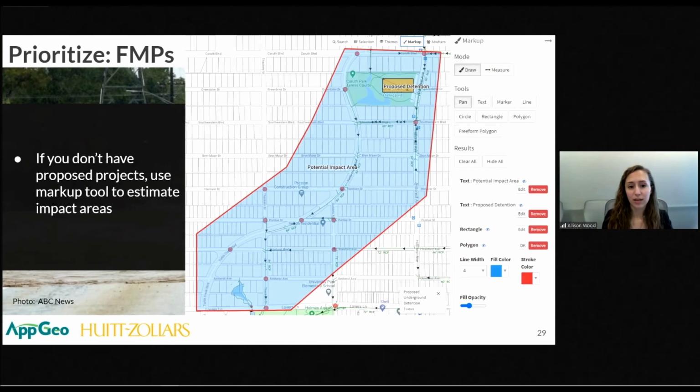Another benefit to this is if you're looking at this tool with all of your layers included, you can also pull in things like your social vulnerability index and other factors that may help you refine the area for your project, increase your benefit, and bump you up in the prioritization ranking.